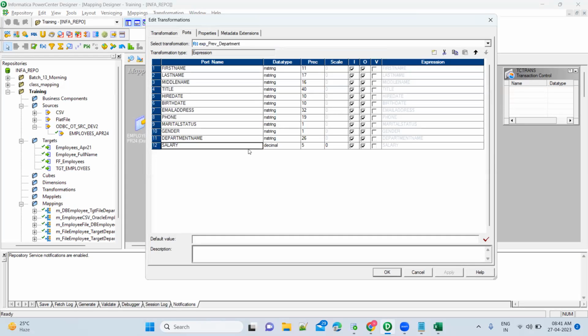You have to go through it two to three times, then you will get an understanding, because you are doing it for the first time, right? So here I'm at the last port. Now if you click on new, it will add the extra column here.